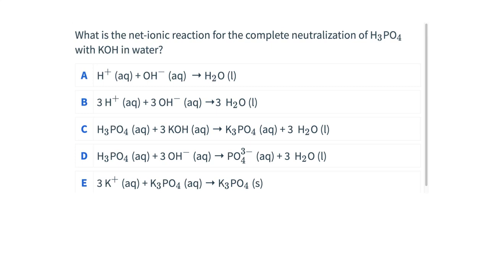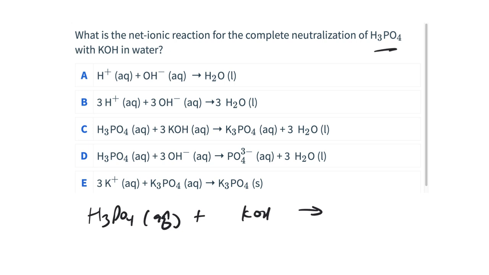Hello, these are the solutions to the remaining lecture review questions. So the question here is asking for what the net ionic reaction is for the complete neutralization of H3PO4 with KOH and water. So if we're thinking of this reaction here, H3PO4, the full molecular reaction would look like this. So I got my phosphoric acid plus my KOH.